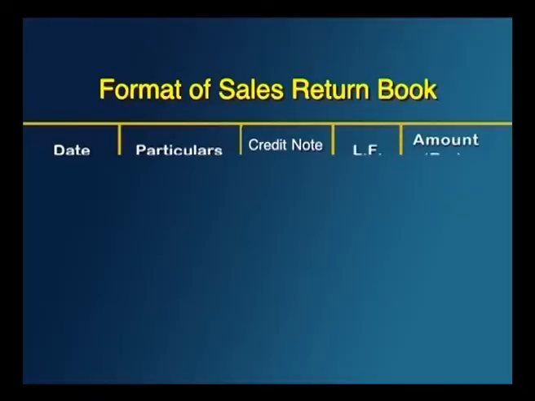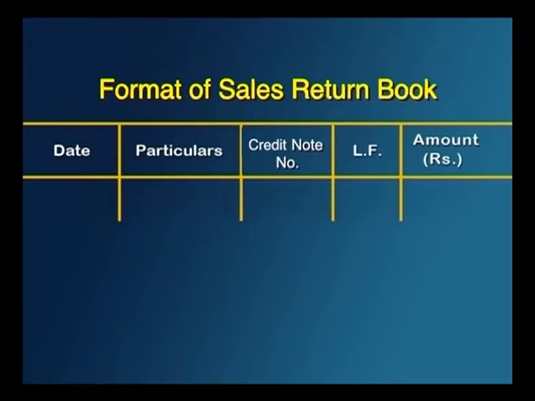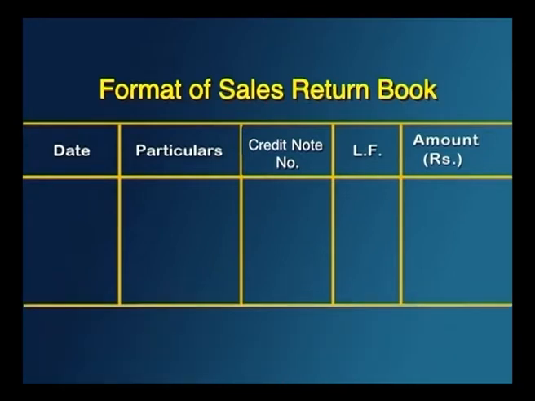A sales return book appears like this. You can see the format of a sales return book. This format is more or less similar to the format of a purchase return book only. The difference that comes is the third column, that was debit note in case of the purchase return book, is credit note in case of the sales return book. So, debit note is replaced with credit note. So, you might have understood that the basic voucher for recording the transactions in this case is the credit note issued to the customer as against the debit note issued to the supplier in case of purchase return transactions.